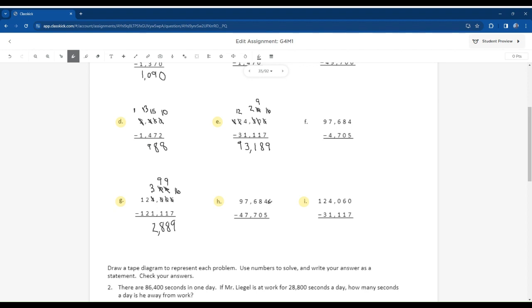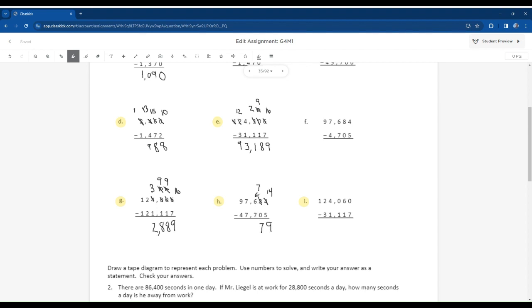Letter H. 4 minus 5, again, cannot do. I have a large number here on bottom, and I can't just say, oh, well, I'll just flip-flop and do 5 minus 4. Can't do that. Got to regroup from the next largest place value. So I'm going to regroup 8 tens for 7 tens and 10 ones. I already have 4 ones, so put those together. The 10 that I regrouped plus the ones I already have would give me 14 ones. 14 minus 5 is 9. 7 minus nothing I am able to do, which is 7.